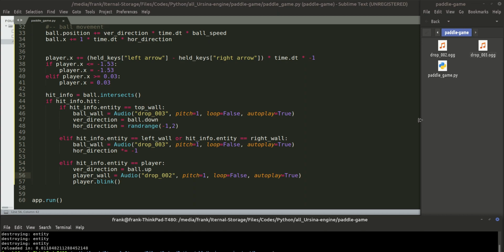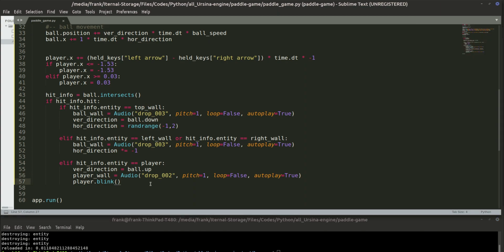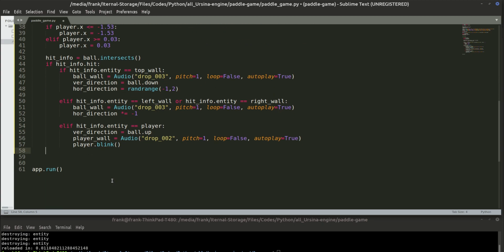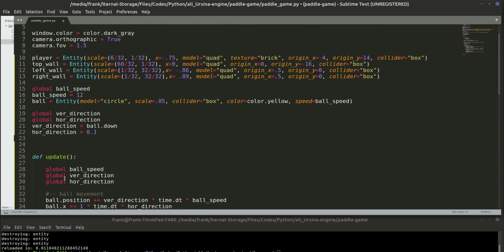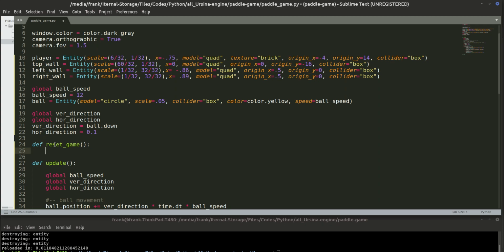What if the ball goes out of the screen? We can actually write a reset function, kind of an easy way. Go up here and define reset the game. If you're planning to increase the speed of the ball with some score system, then you just have to have this here, global horizontal direction and global speed.